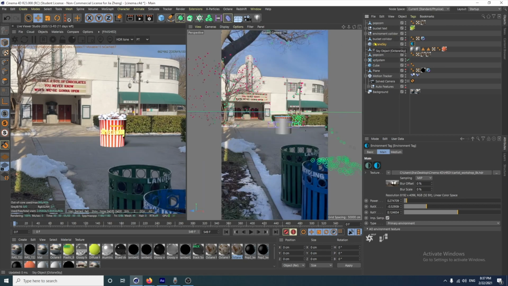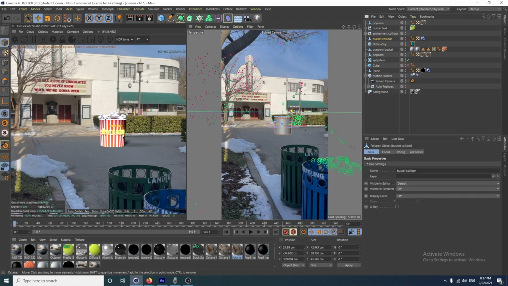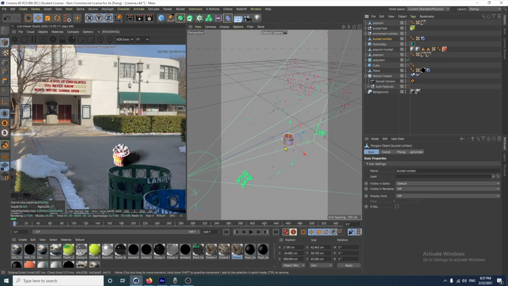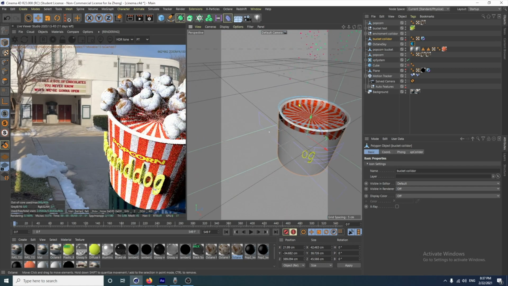The other thing I did was I had, I call it a bucket collider. I noticed the popcorn was getting stuck at the top of the bucket. If I zoom into it, it was getting wedged here.